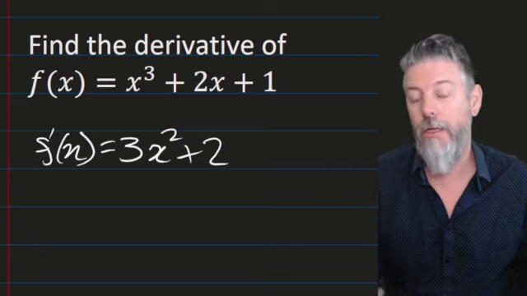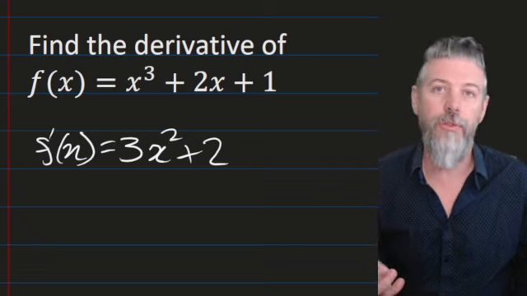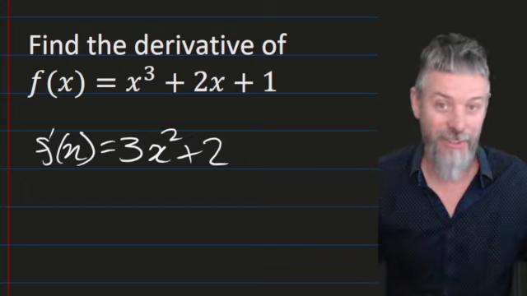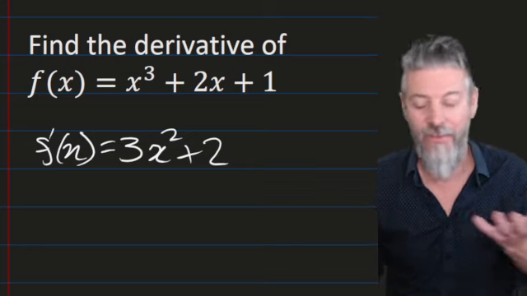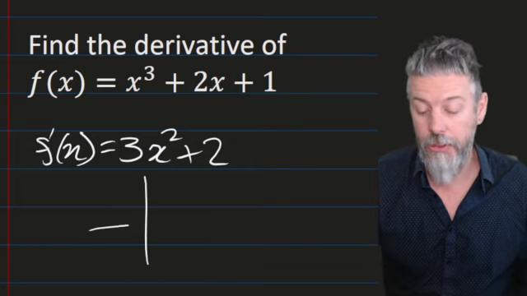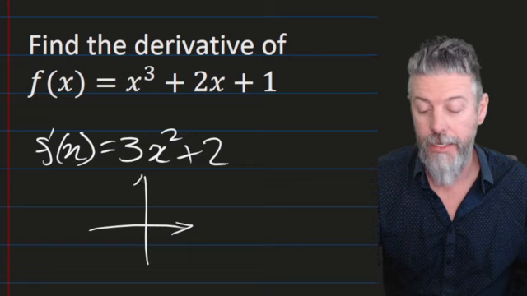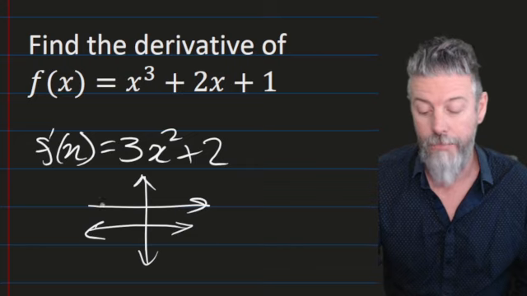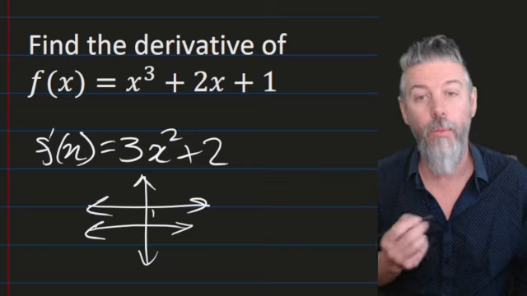Now, the next one I could do using the rule, but I'd rather you have a conceptual understanding of what's happened here because we're in concept-based right now. So let's think of what 1 looks like as a function. It looks like a line, right? That's what a constant will graph. So that's going through at 1.